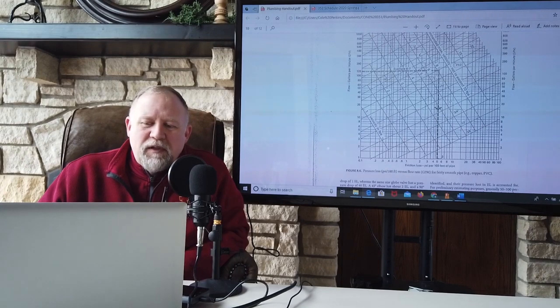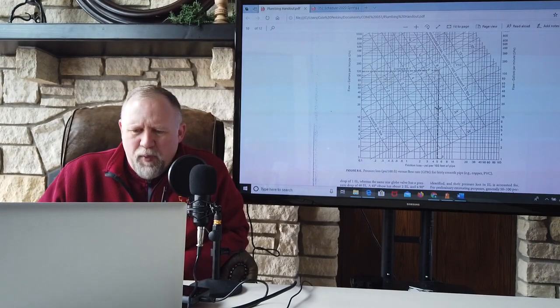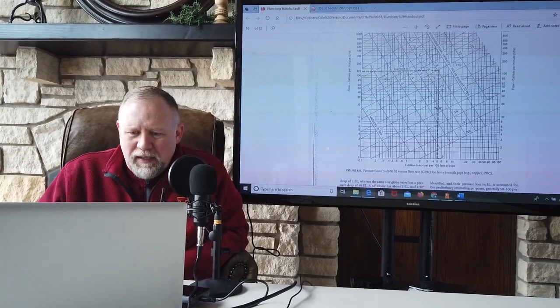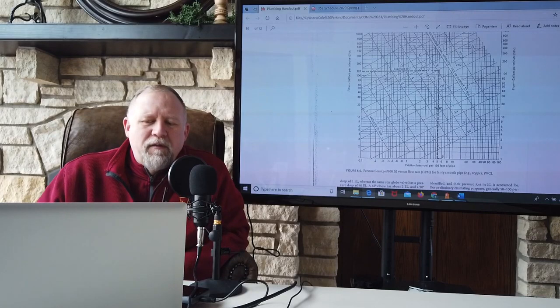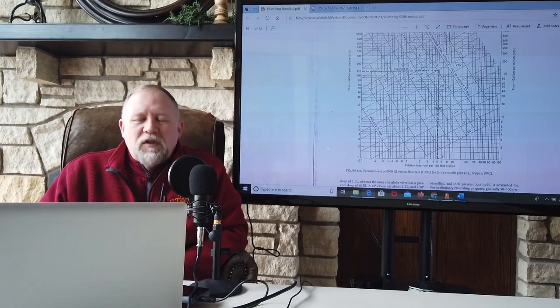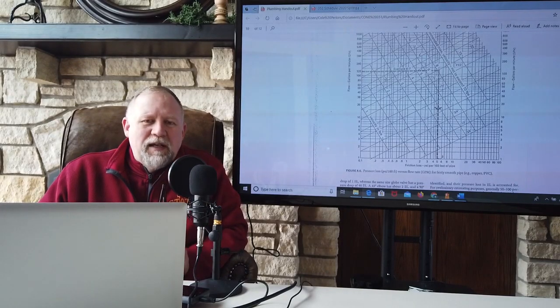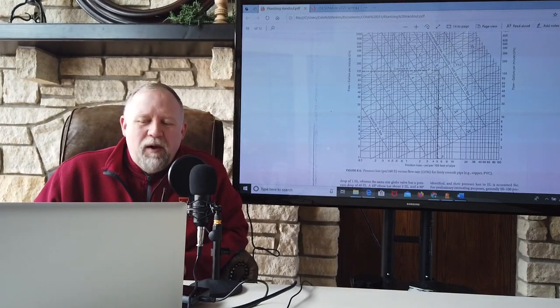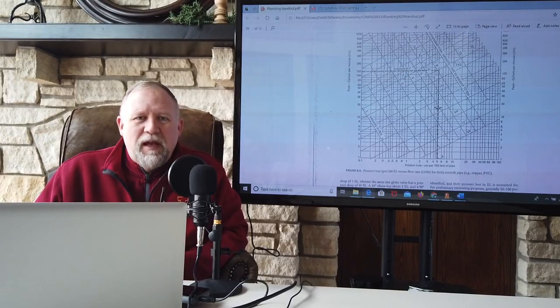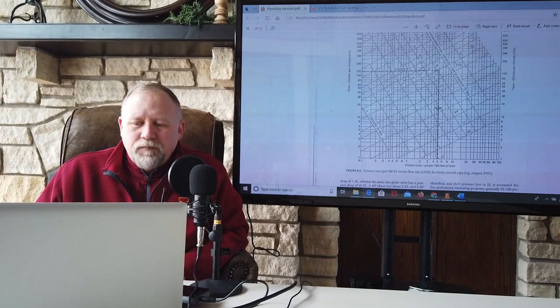It might not be that much more expensive. If we go all the way back to a 4-inch pipe, that is, let's see here, yeah, about a 0.3 PSI per 100 foot of pressure loss. So there's nothing wrong with oversizing it, especially if we do that to minimize the need of a booster pump. And that's going to be our next discussion: how much pressure do we have versus how much do we need? And if we don't have enough, how do we change that?